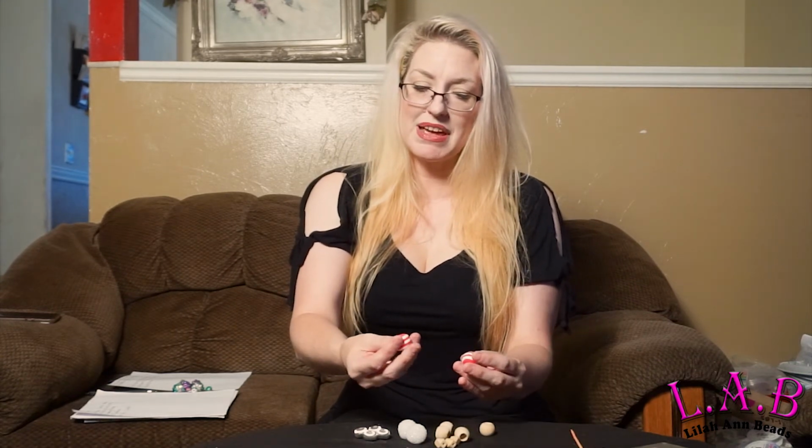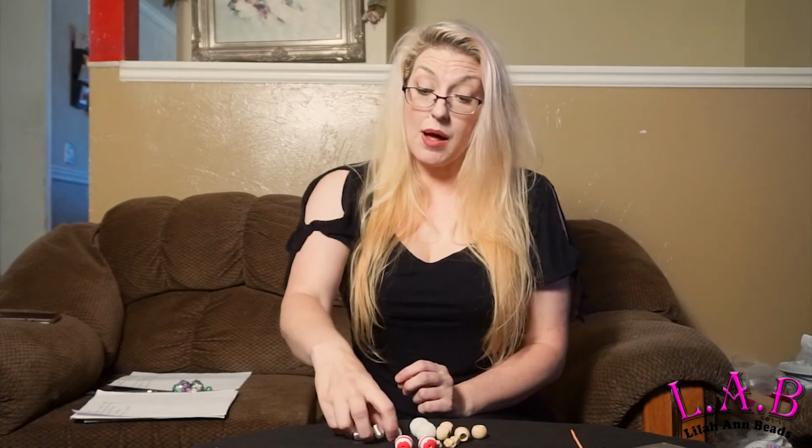Now you don't have to use our core beads. There's all kinds of items around your house that you can find. Also, I like to use core beads that have been damaged or have imperfections, of course, so that I'm not wasting. We got a whole shipment of these resin beads in, and some of them have flat sides and missing little pieces, so they made excellent core beads. Other materials that you can use: wood, styrofoam, metal. There's all kinds of things, so get creative.